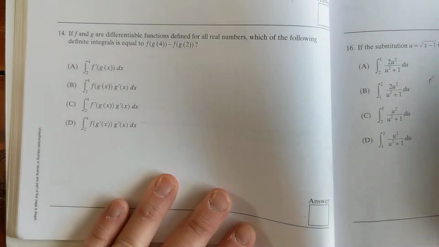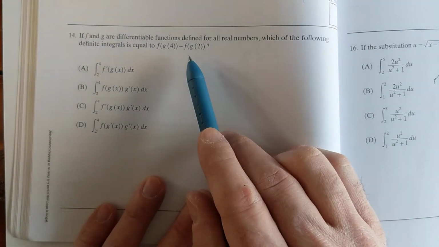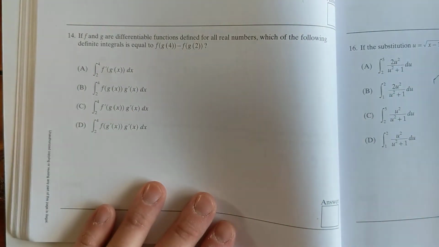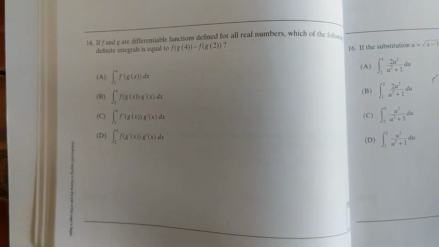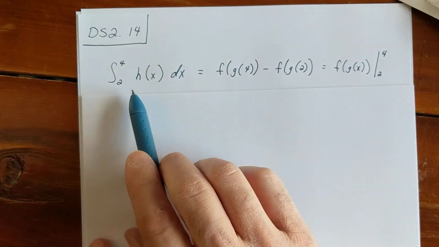which those are being evaluated and subtracted. So what I was hoping we would recognize almost right away here is that this expression looks like what we would get from the end of using the fundamental theorem of calculus part 2, which is kind of the way that I look to approach this one. So what was going on right here?